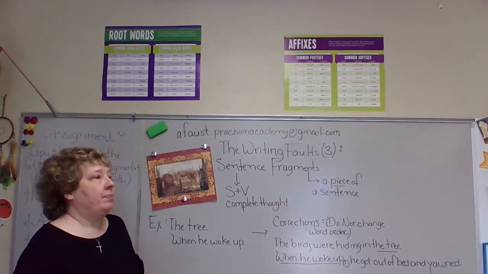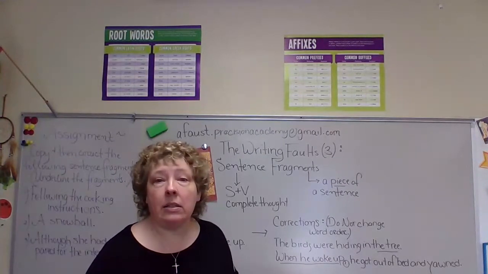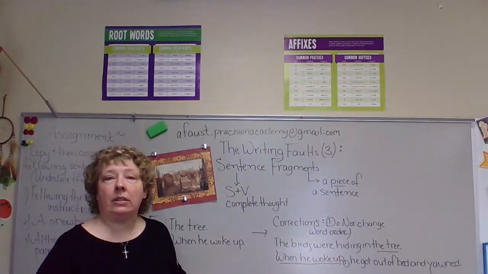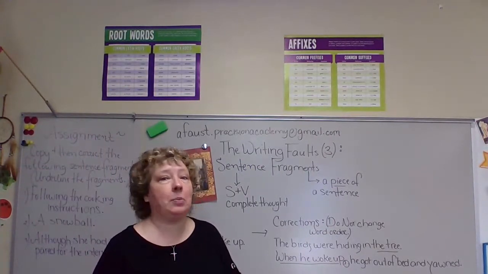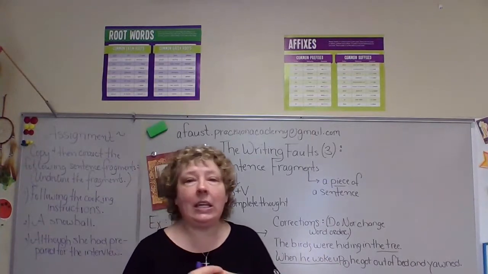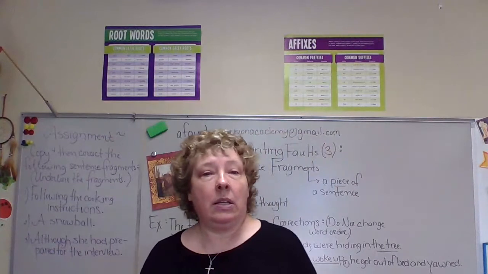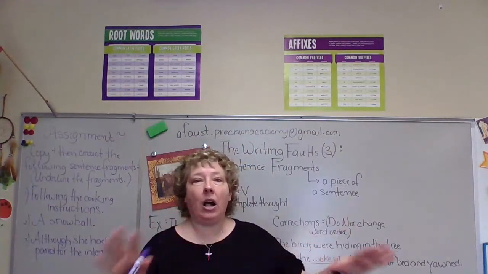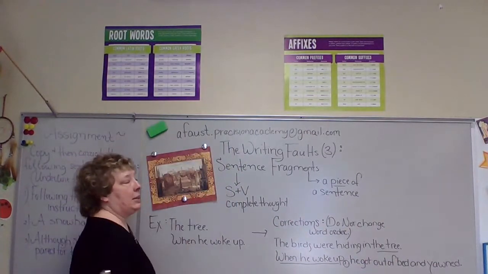Example, she saw the moon last night. Okay, she saw the moon last night. She, subject, saw is your verb, the moon last night. It's a complete thought. We don't have any questions whatsoever, do we, about what that sentence says. She saw the moon last night. We've got all the information. Exactly. So that's your sentence.